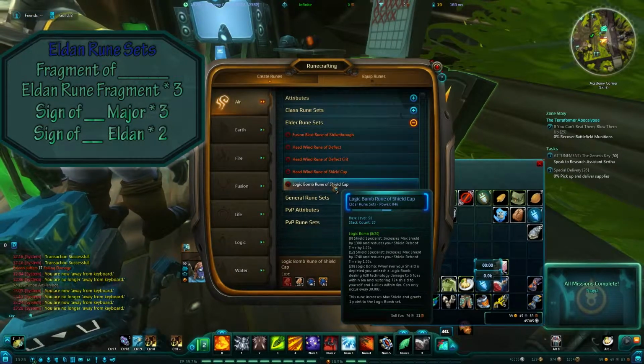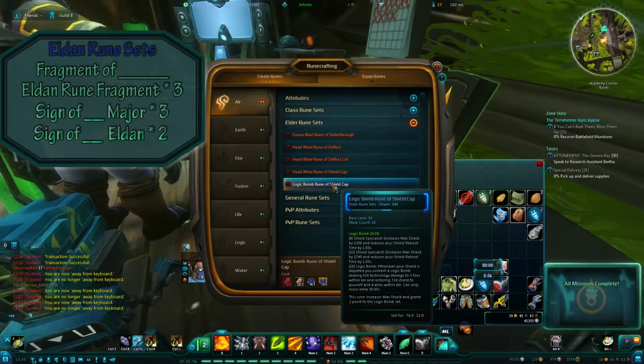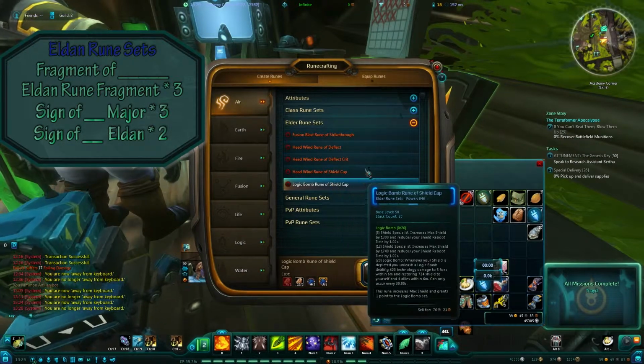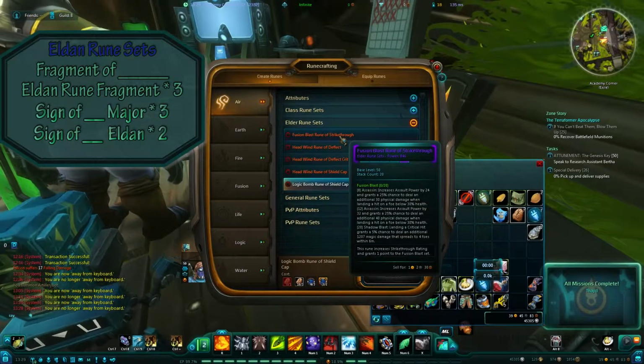Because it says that I have to have a Logic Bomb set. These come in two varieties. There are Excellent, I believe is the name of it, which is the blue quality. And then there is Superb, which is the purple quality. There's only a few of the purple ones that I found.